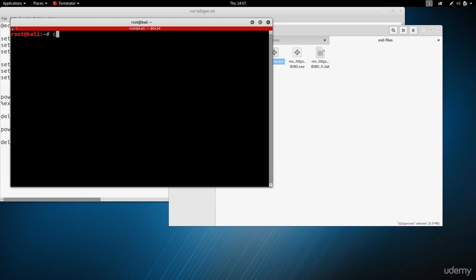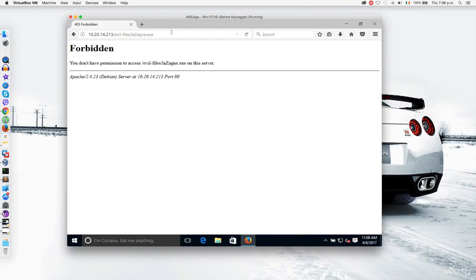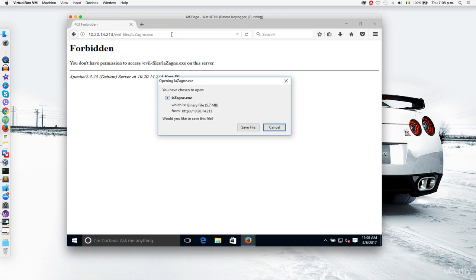So we do chmod 777 to grant all permissions to all users, and we're gonna put the file that we want to change its permission, which is var www html evil files lazan.exe. That's just changing the permissions for the file, so this is not really a necessary step, but you might have to do it if you get a forbidden like this. So now if we click on this, you'll see that we can directly download this file.